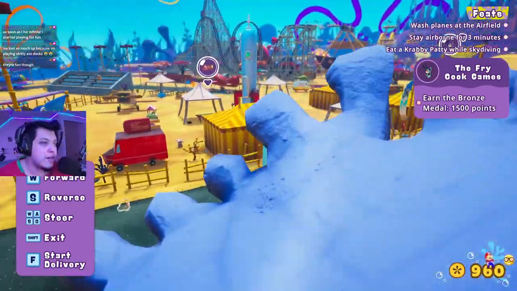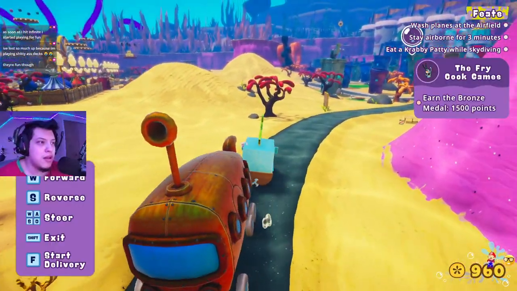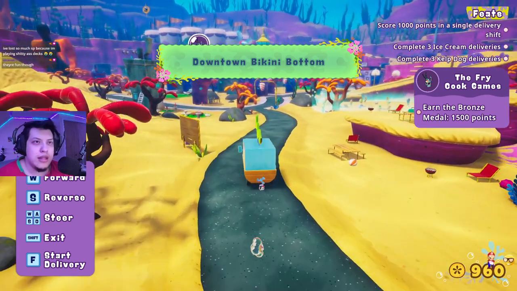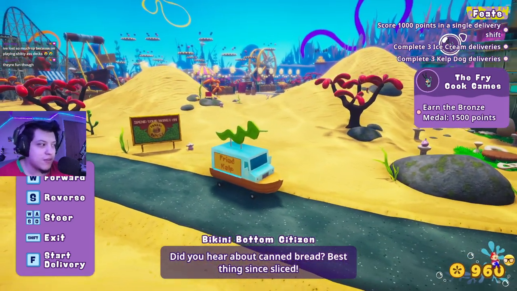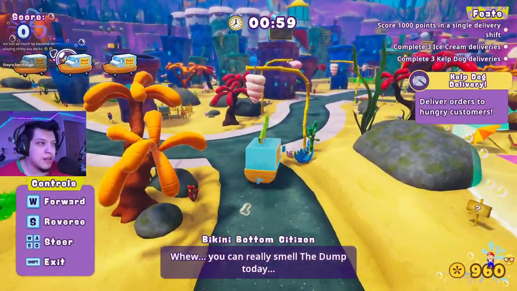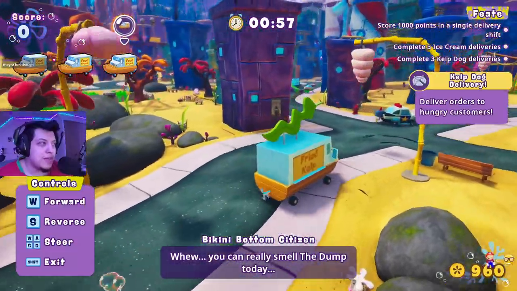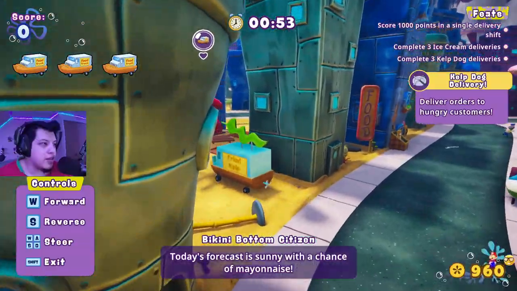Oh, there's ice cream. I see it. Okay, right there. Oh, wow. I'm stronger than a bus. All right. Complete 3 kelp dog deliveries. Is this fried kelp? Is this kelp dog? Let's just see what happens. Wait, it's fried kelp. I don't know if that means kelp dogs. Wait, where the fuck? Oh, it's over here. Okay.